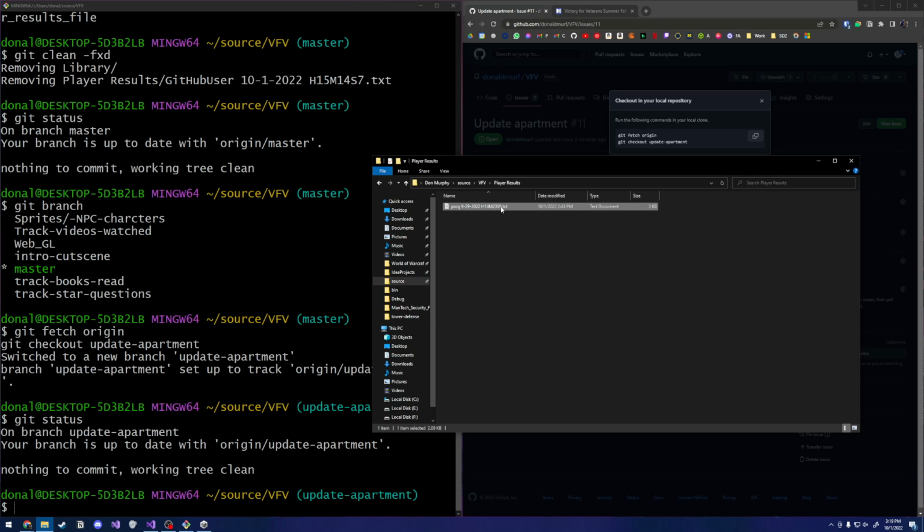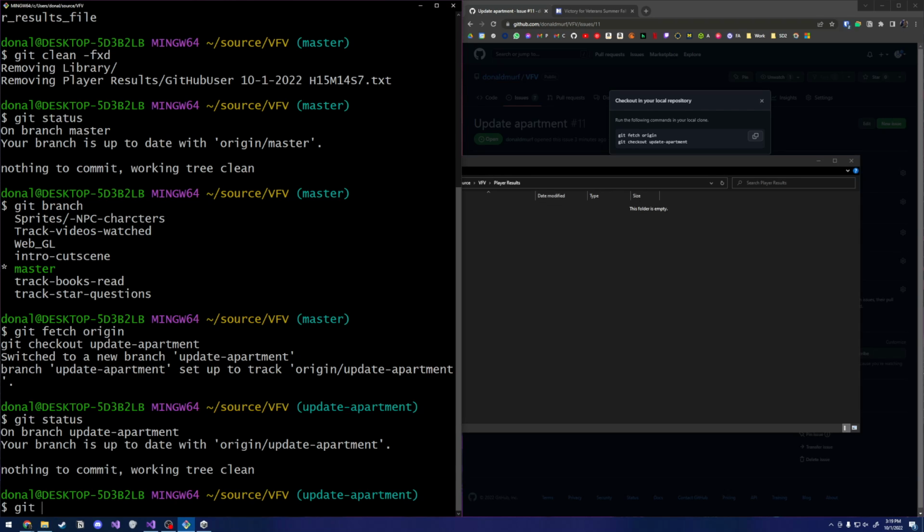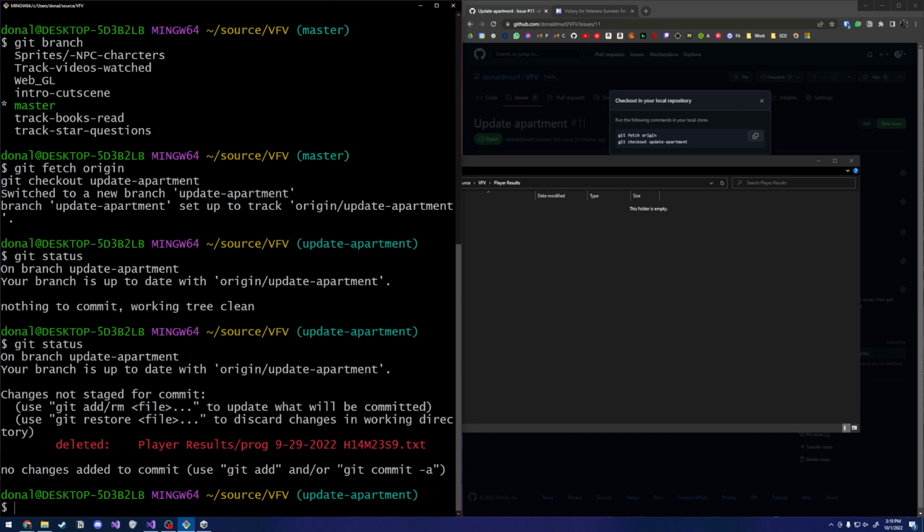If I make any edits in this repo directory, Git is going to know this. So if I do a git status now, it's going to say, hey, what happened is that you deleted this, okay?